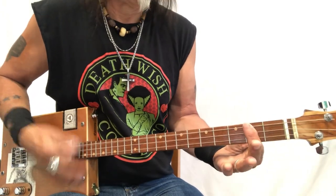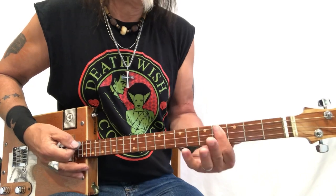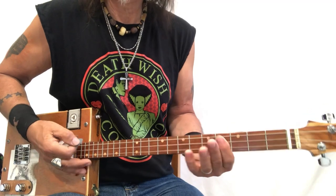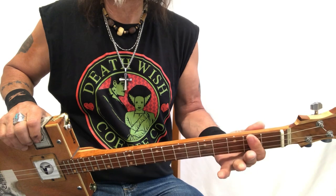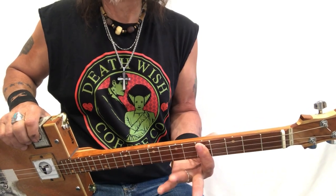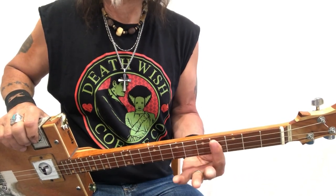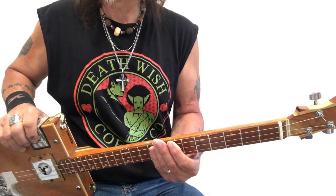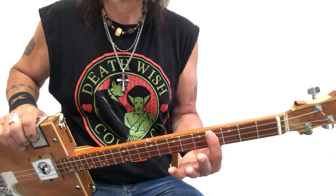This hopping is a hop from here to here, no different than a hop from here to here, okay? So you've got to get used to these hops. Da, da, da. So when I hop from A to C, then I can hit my D here and my first finger is ready to go back to A. When I'm on B, I need to go to D, okay? Then I kind of use my pinky sometimes and I hop back to B. And that's how I do my hops.